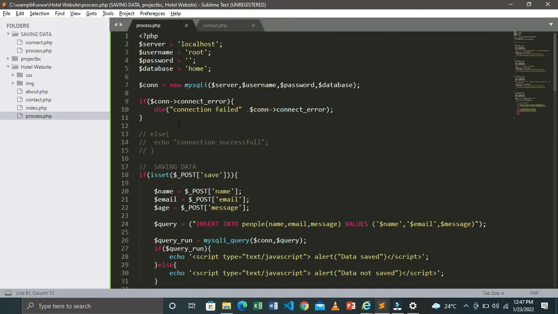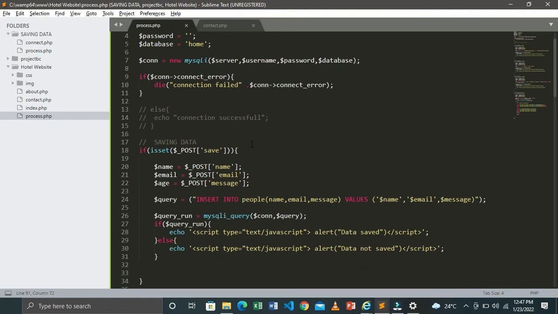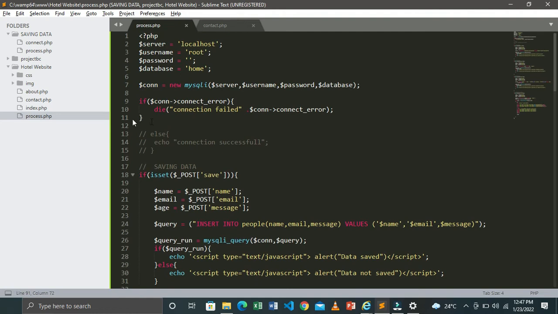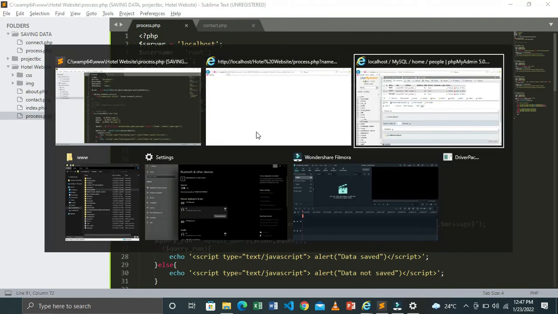That means we haven't connected to the database. There is a problem now. We haven't connected successfully, so there is an error. There is an error somewhere. We need to find it and fix that error.